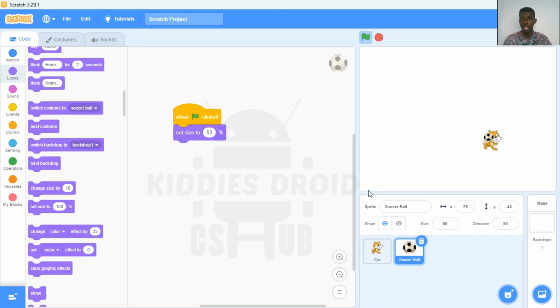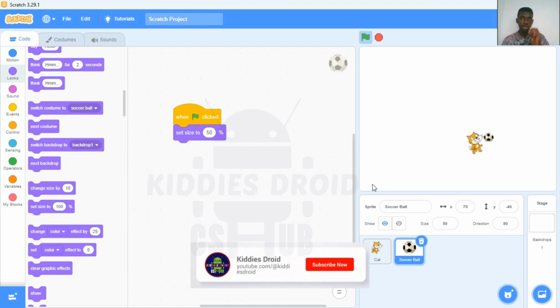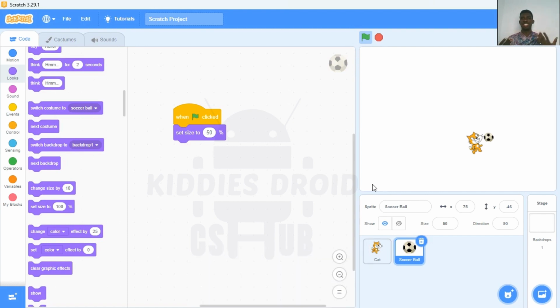Now, as it is, these two sprites are only pictures to each other, and one is going to overlap the other. See, because the ball came out last, the ball is just staying right on top. The ball does not even know that there is a cat somewhere in this picture or on this stage. So how do we make it seem like they can actually see each other, or they can actually touch each other, right? So to do that, we're going to use the if block to say if touching. If the cat touches the ball, it should move.